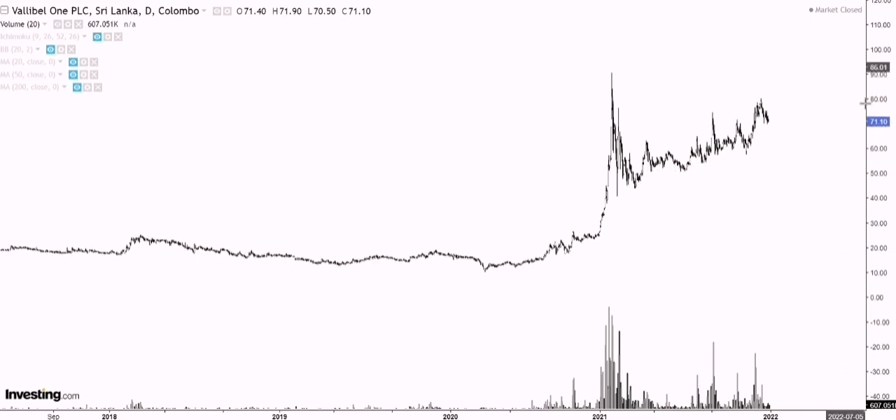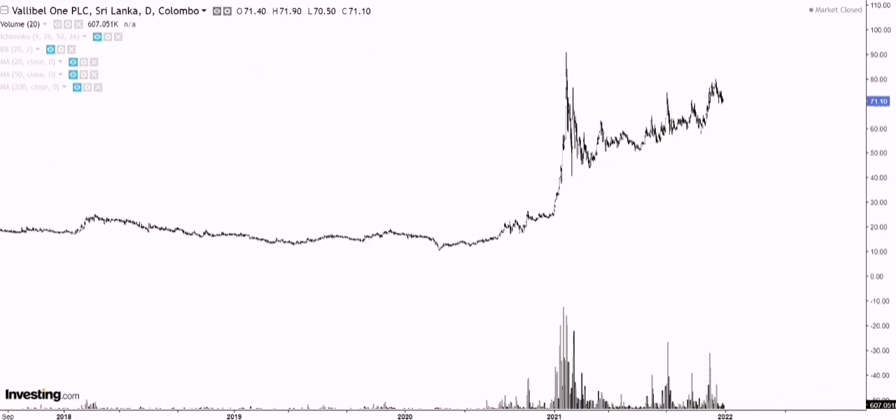So the normal procedure that we do all the time — we zoom out of the chart and we look at the overall trend. As of now, the overall trend is positive. You can see that prices are in a clear uptrend since it bottomed out during the COVID-19 lows, and since then prices have gone up a lot.